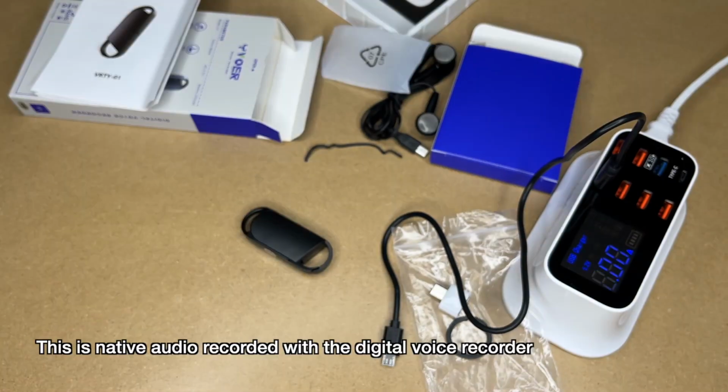I'll set it down. And now this is audio recorded by the digital voice recorder. So according to the description on Amazon, this holds up to 750 hours of recordings, and the battery will last 30 hours. So now I'll turn off the switch.